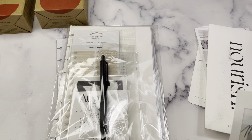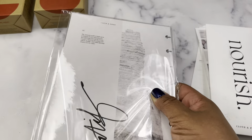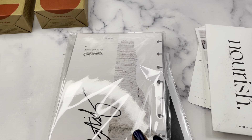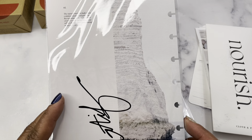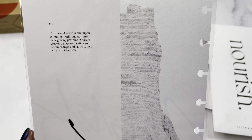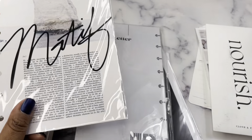I've got our little menu card here and I'm going to try to just go down the list. First up is the Motif Dashboard - it's the perfect way to elevate any planner, featuring a French-inspired layout. This dashboard invokes style and tranquility. The natural world is built upon common motifs and patterns, and it's really pretty. I love anything that's got like water or ocean. It's really pretty on the back too.